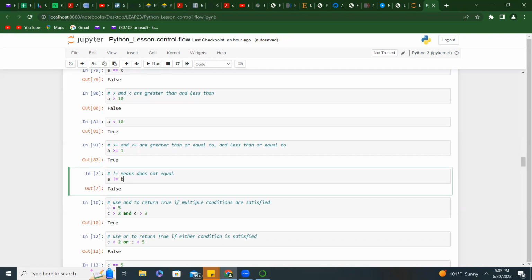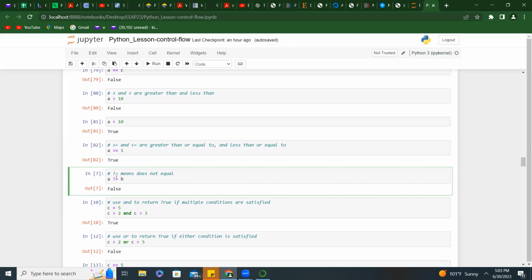Another thing I want you to take note of is this particular one. When you use a single equals to, it means you are assigning a value to A. But when you put this exclamation mark, what you are asking is, is A not equals to B?